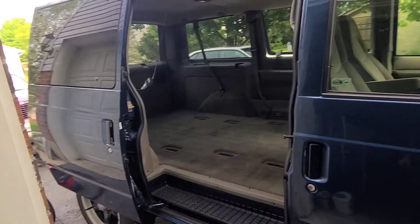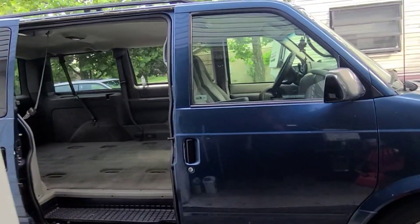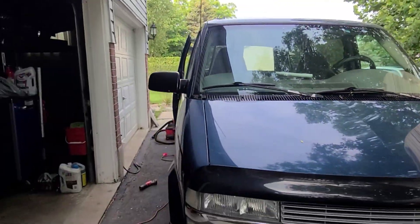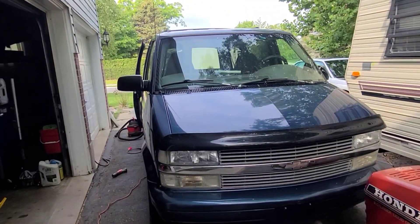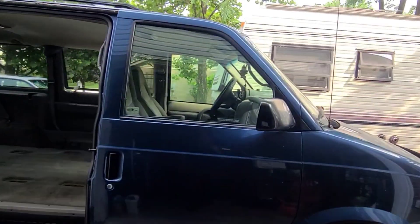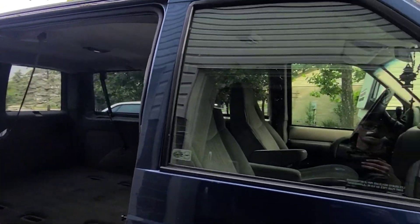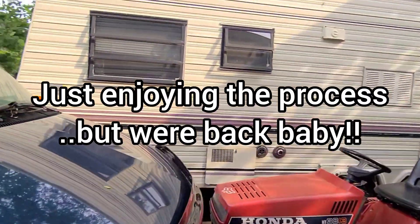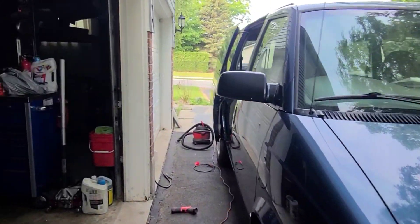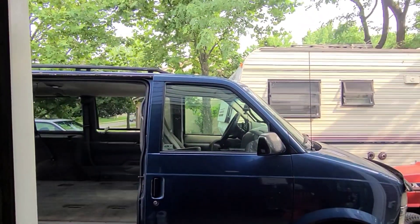I'm excited — I've wanted one of these for a long time, and they're only getting rarer, unfortunately, and pricier. The forums are touting them as the next VW Westfalia, the all-wheel drive ones anyway — a little more sought after. Took a long break from making videos, just wanted to focus on getting the projects done myself with a clear mind. But cell phone cameras have gotten so amazing these days, you basically have no excuse. Might as well crack out the camera and get a few minutes of footage — throw it out for the world. Cheers, have a good one.